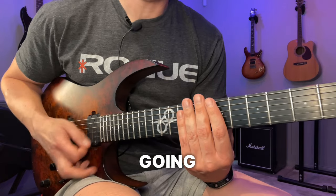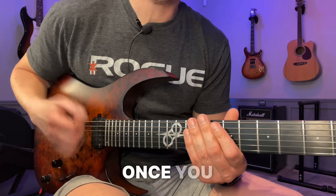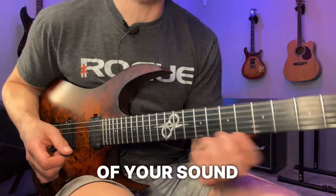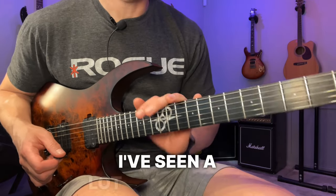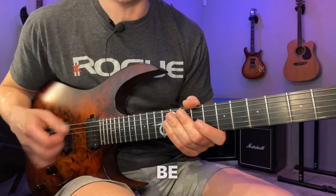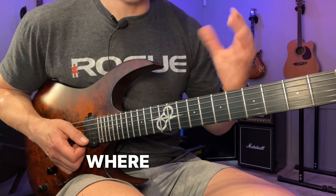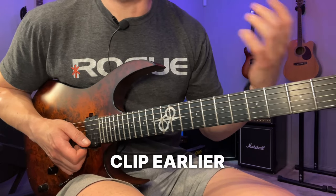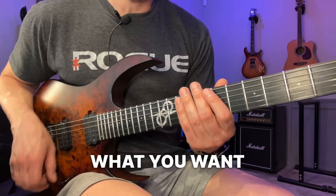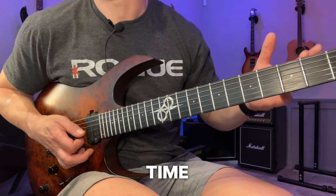Once you've got the right hand going — rhythmically tight — the right hand isn't that important in the overall articulation of your sound; that's going to be a left hand thing. I've seen a lot of students get this wrong, and I got it wrong as well. Whenever I had an issue with sweep picking, I'd always look at the right hand. I actually learned from Frank Gambale that the left hand articulation is key. What you want to make sure of is to cut the notes short with the left hand.